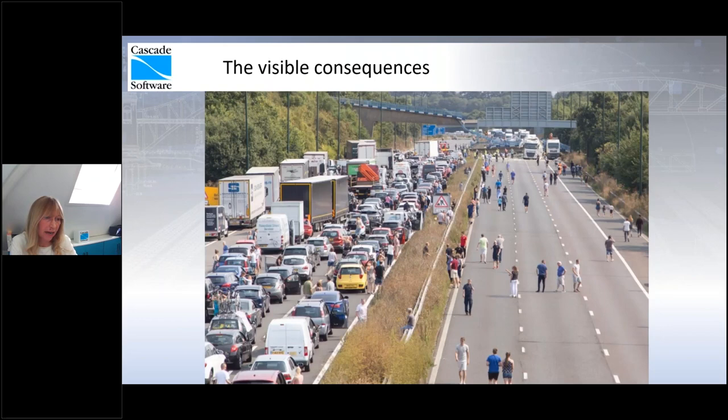I wanted to put this picture in because one thing that other panelists mentioned was the ability that drivers could divert away from bridge strikes or accidents. If you are moving an abnormal load, you cannot divert from your notified route. So if a police officer says this road's closed, you need to take this road, you are actually then becoming illegal because you haven't actually checked the structures or notified those structure owners that you're taking that route. So it really is a minefield for abnormal loads.